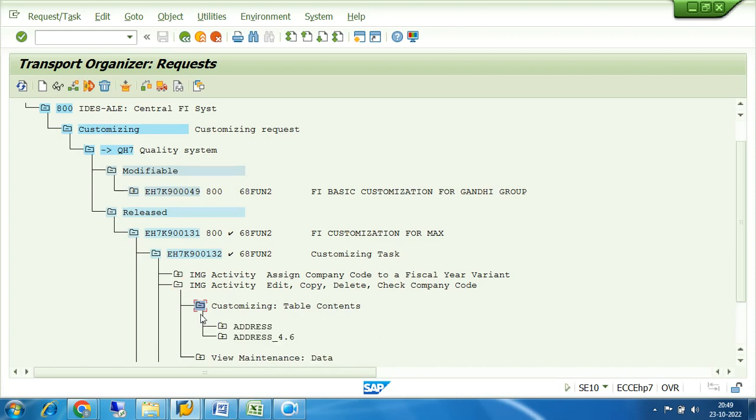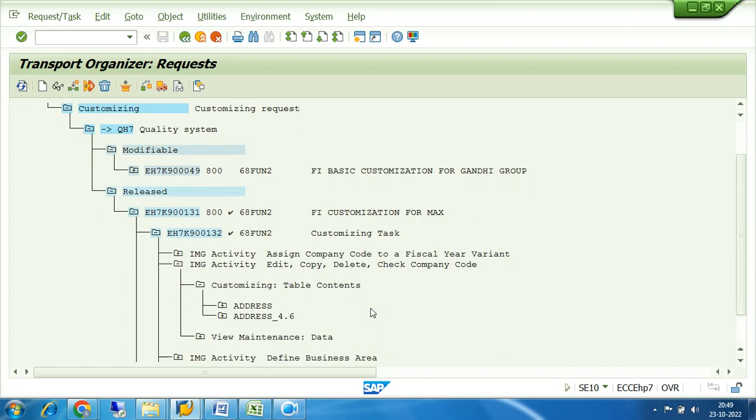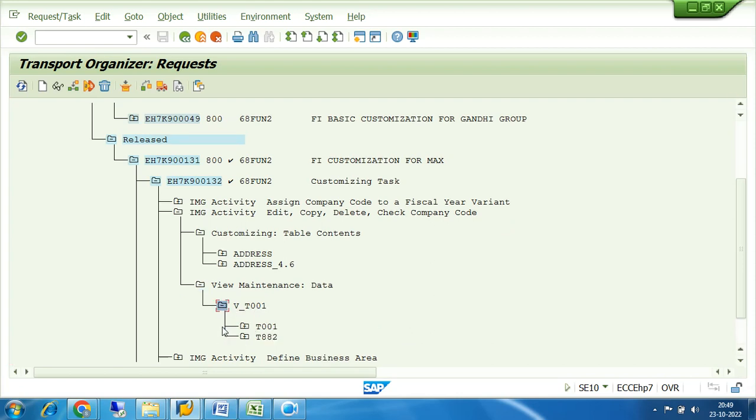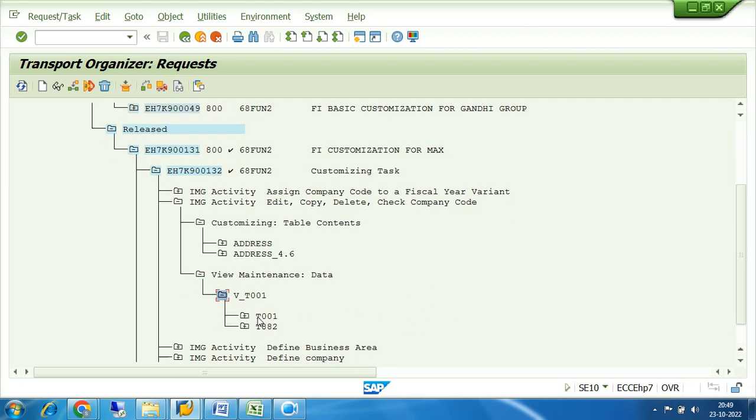Similarly, there is view maintenance data, and under the view maintenance data there is V_T001. If I open it again, two tables appear here, T001 and T882.